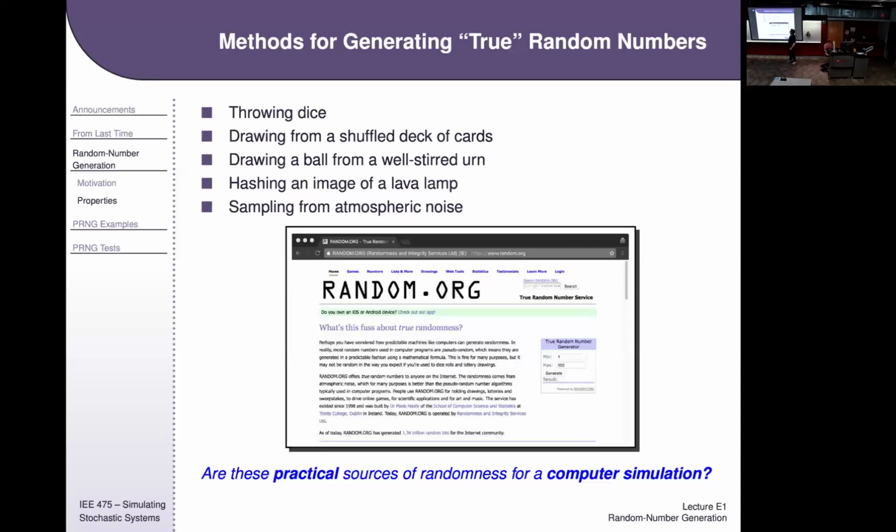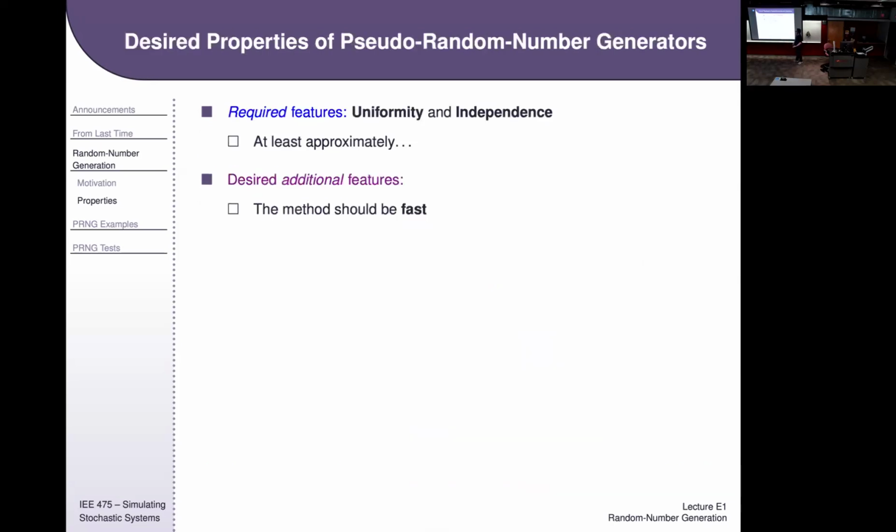But these two methods are not really good for very high throughput. Like if I need to draw a million random numbers and have my sim finished in 30 seconds, going over the network and asking these people to draw random numbers for me isn't a great way to do that. So how do we do that in a more practical way that we can just implement on a simple computer? And so we want the desired features. It should be fast.